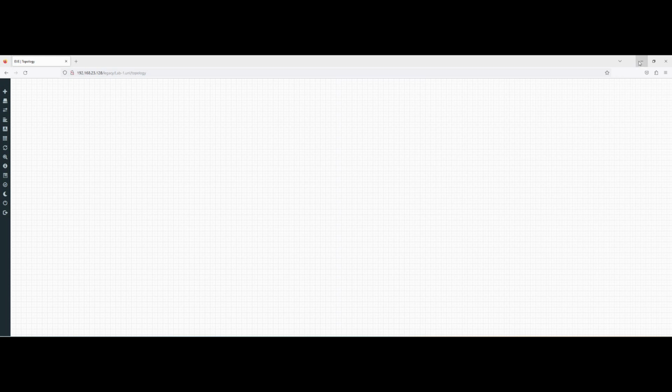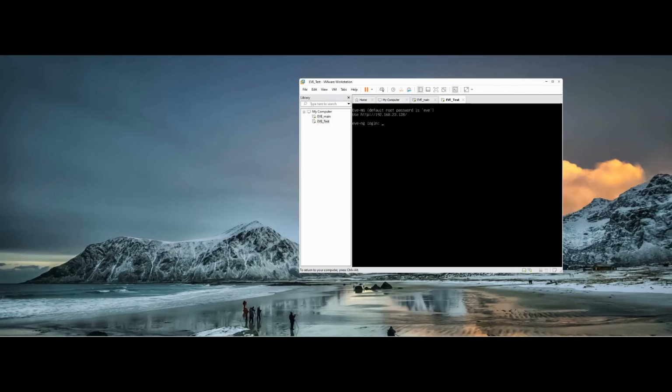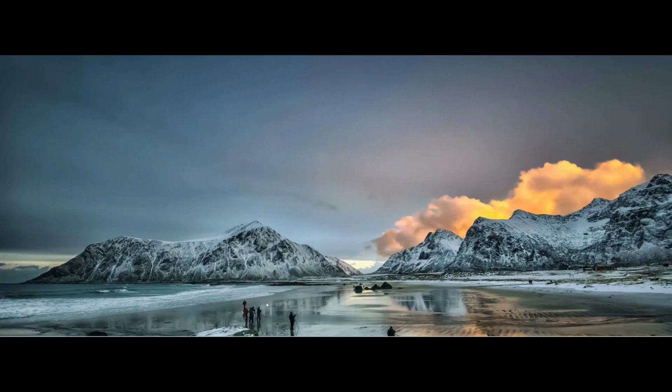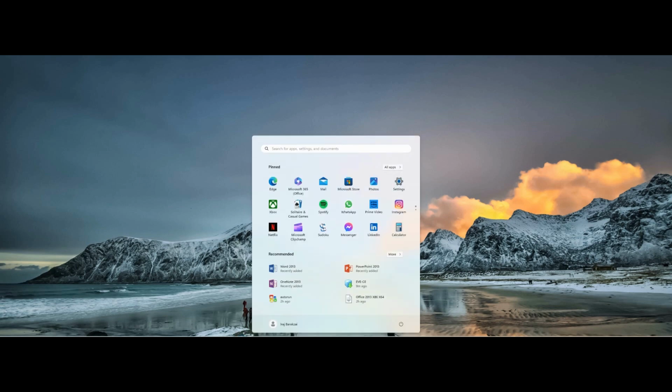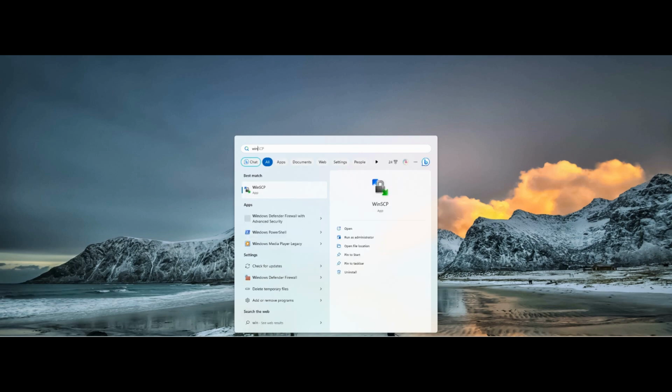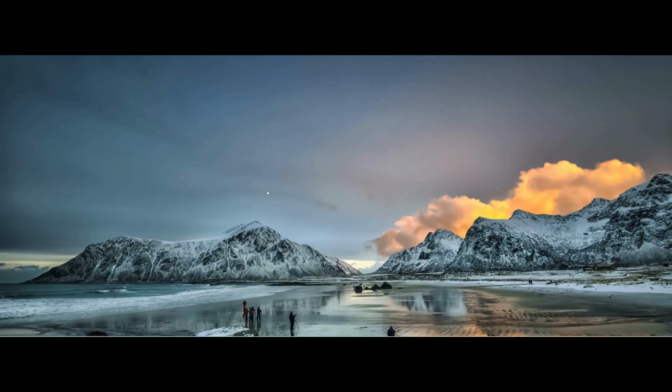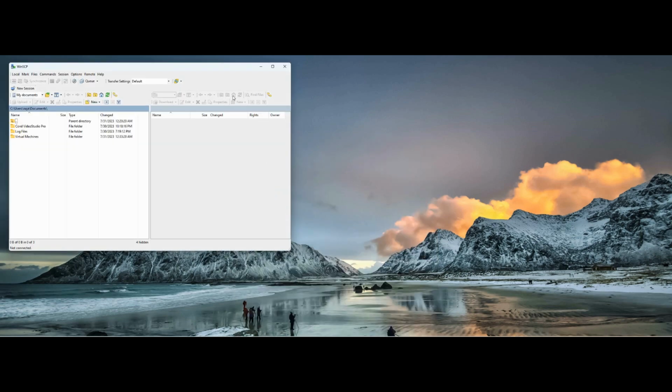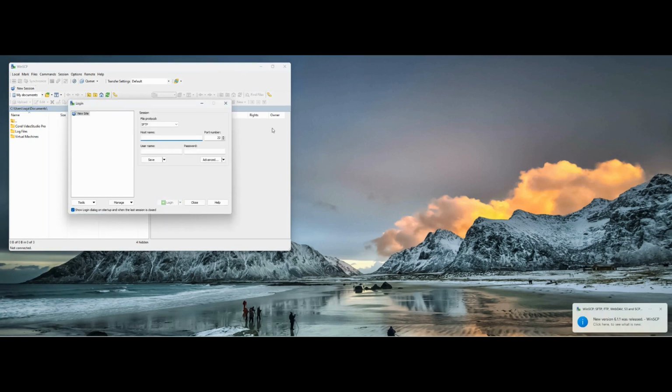For uploading images to our EVNG, we need software for SFTP to upload the images. I'm using WinSCP here. WinSCP is free software, and it's very suitable for use here.